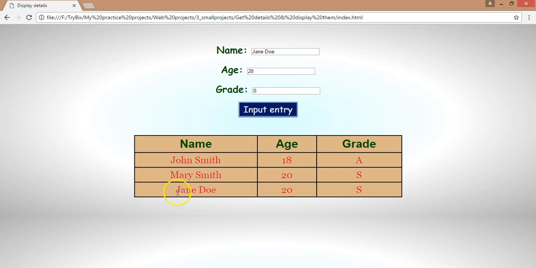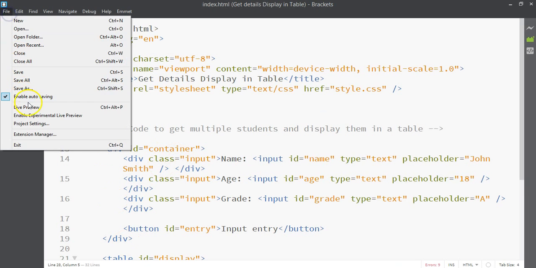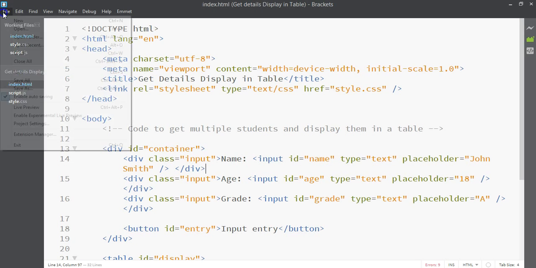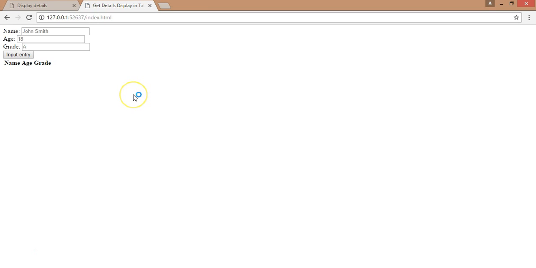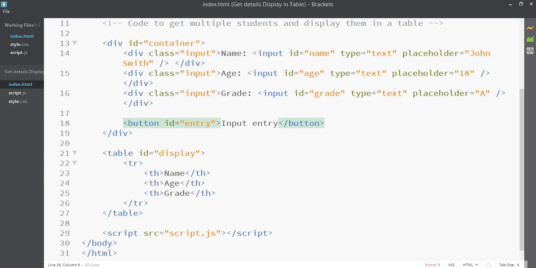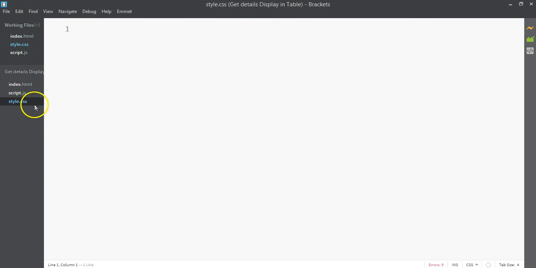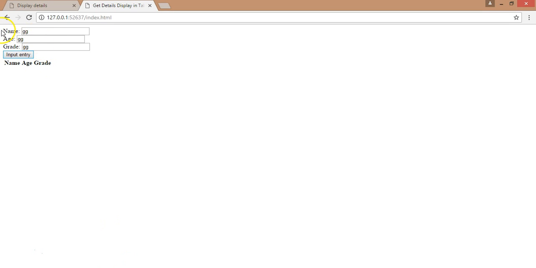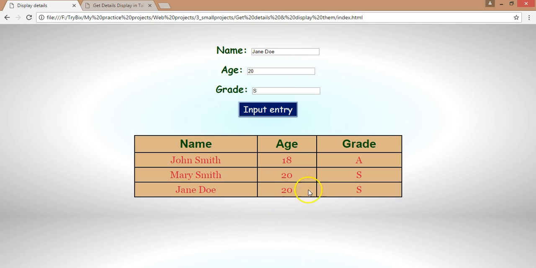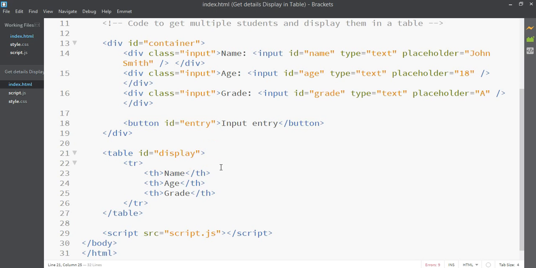In the next video we can style our app to make it look just like this, but for now let me show you what we have so far. Let me save this here so you know what we've achieved so far. So go back. See, very ugly looking app, and it doesn't do anything because we don't have anything in our script.js or our style.css, so it doesn't work. We just have all our basic elements here. We can style it to look exactly like our final output in the next video, and in the video after that we can make it work just like it works in our little app here.